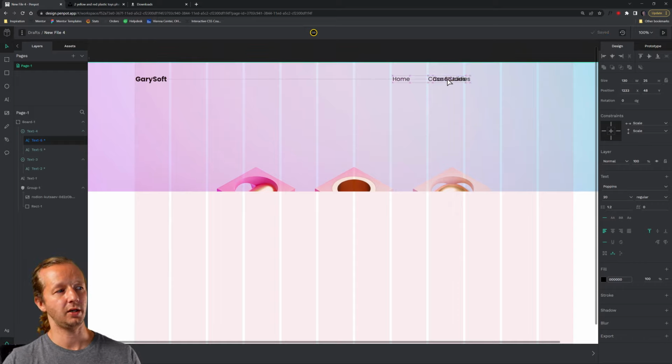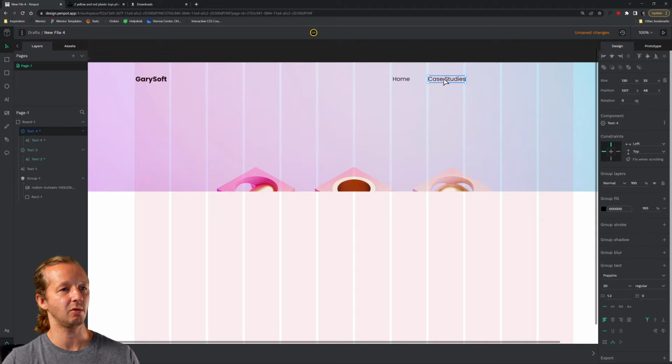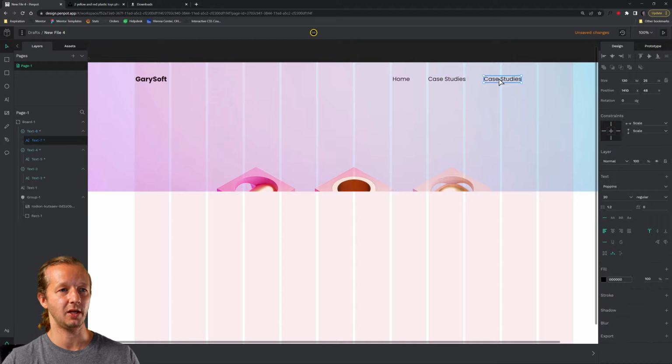Let's duplicate that one. Now, sometimes when you duplicate, it won't duplicate the actual component, it'll duplicate the type inside of it. So you want to make sure you're selecting the component itself and then duplicate it. Hold shift. It does have this, at least, where it's showing us the equal white space between the elements. Here I am trying to double click again. All right, so you have to wait between double clicks apparently.